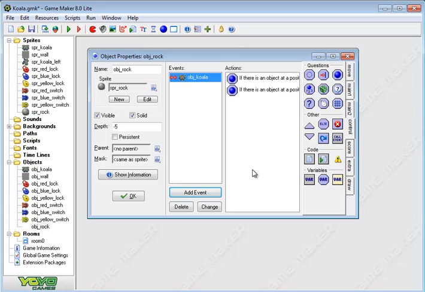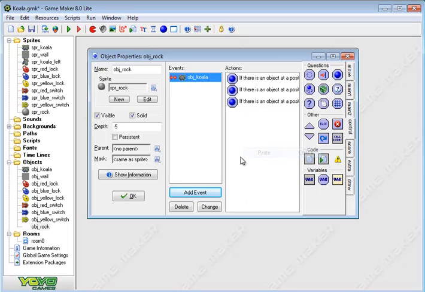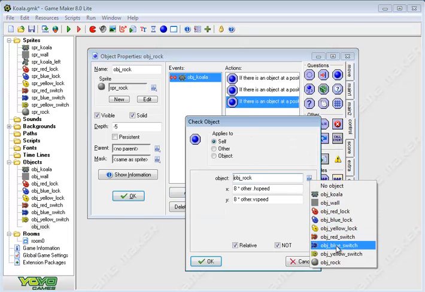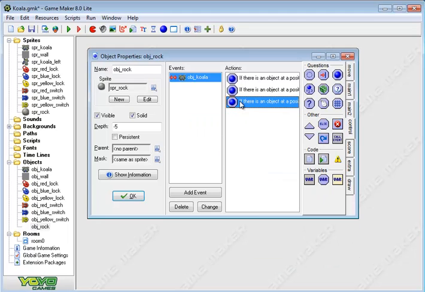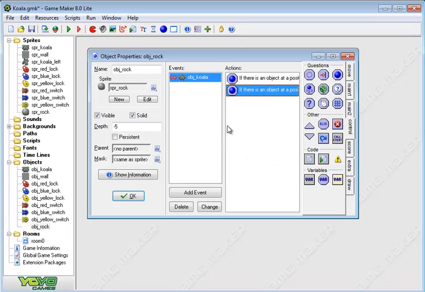We also have to do 2 more for the saws. So I'm just going to copy this one. And we'll do the horizontal and vertical saws. So we don't want to destroy the saws. We just want them to bounce off the rock. So here, I don't have the saw, so you're going to have to do that in yours. So that's something left for you to do. But you don't want the saws to be overwritten. But if all 4 of those things aren't there, basically a wall, a rock, or the saws, then you're going to let it move.